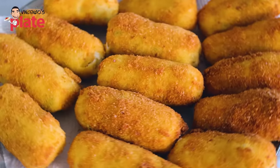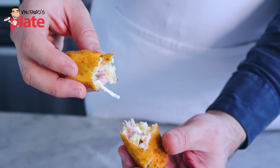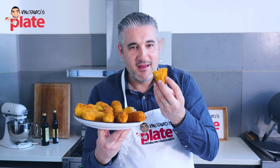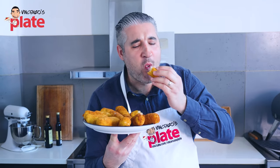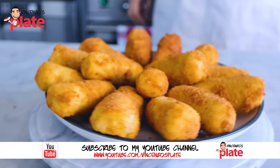Best part of the recipe, time to eat. Crunchy to perfection. Moist on the inside, crunchy on the outside. Just the way I remember them. Thank you, Mom, for sharing this recipe. The more you eat them, the more you want them. Moist, crunchy, and full of flavors.